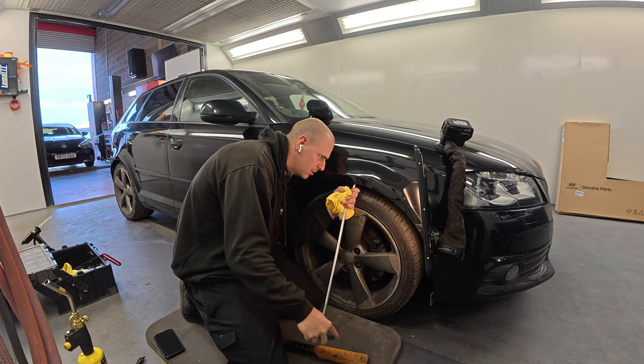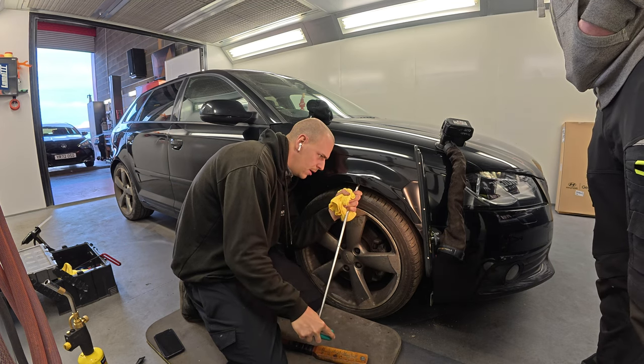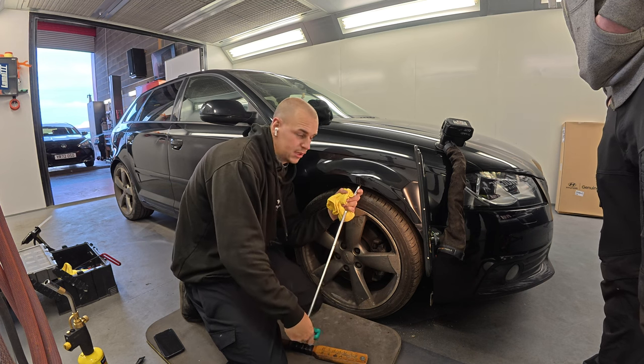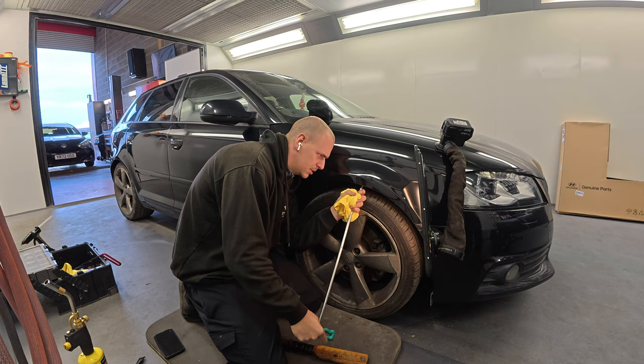Because it's going to look 10 out of 10 either way, isn't it? From what it was to what it is, no one's going to look at it and go, that had a massive dent in it and it's all damaged. Well, unless, obviously, we look at the video, but every car's had repairs.